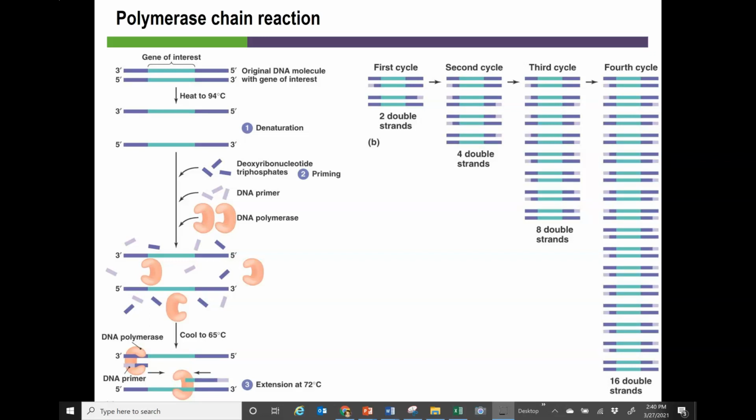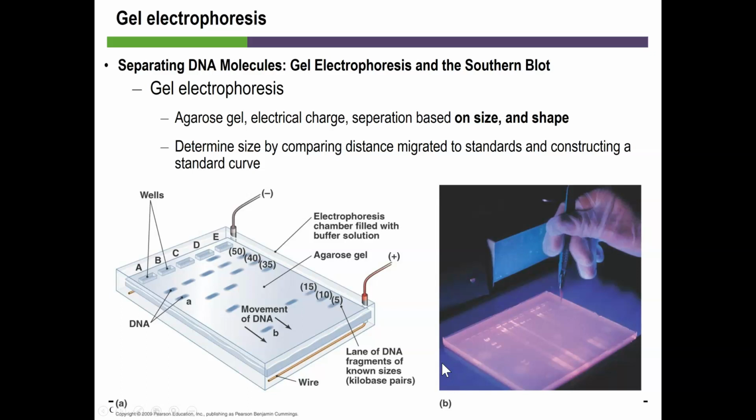So, after you've made all of these fragments of DNA, you need to do something to see them. You can't look at a PCR tube and see that there are more DNA molecules in it than you started with. In this classic method of PCR, once you have all of those DNA fragments, you would have to analyze them. Typically, that's accomplished using what's called an agarose gel in a process called gel electrophoresis. Essentially, what you can see in this little figure here is that we have this gel made out of an agarose, which is basically a purified form of the agar that we use for media in the microlab.